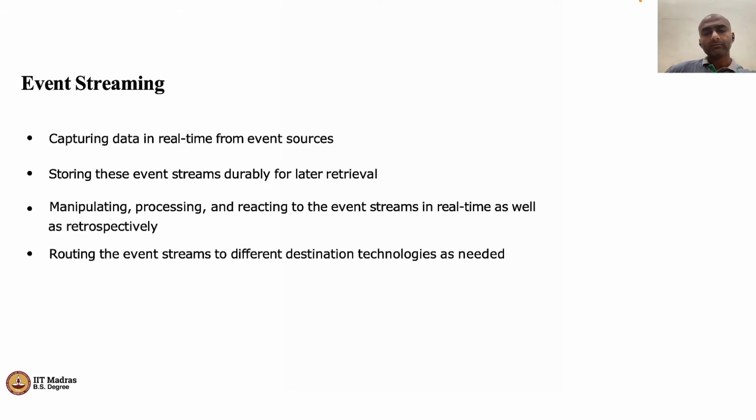Great. So, what constitutes event streaming? We spoke about that just now. But what is required for event streaming to be possible in the context of a streaming application? You would need firstly the ability to not just capture the data in real time, but also store it. And that's the persistent store software. And usually, you need the ability to go back in time and rewind and play back, and things like that.